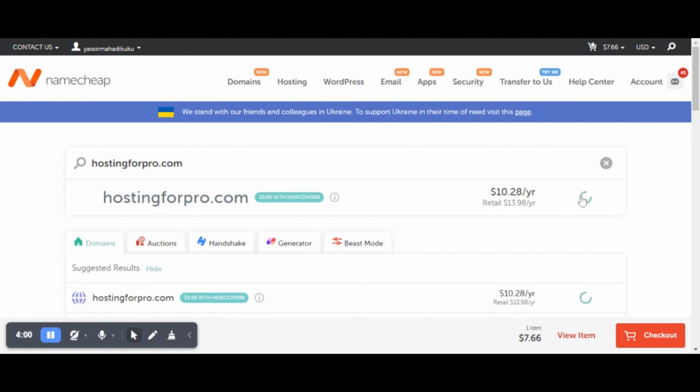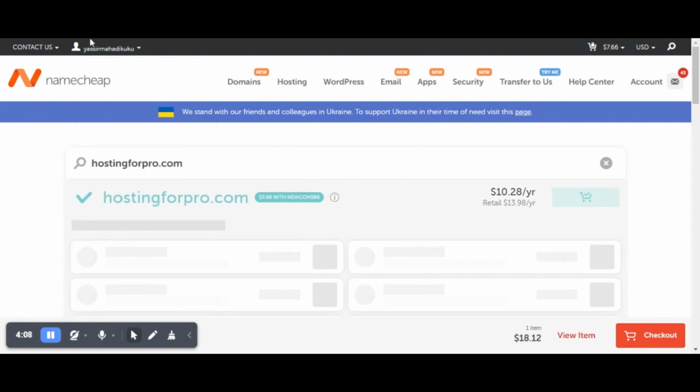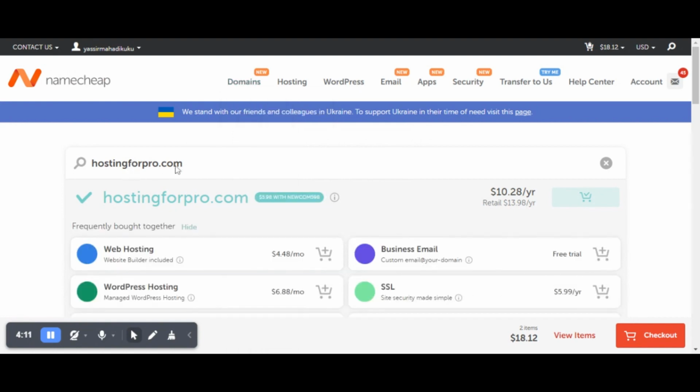So I click on add to cart. There's nothing technical you have to learn here. It's all about knowing where to navigate. You come to the company, you type namecheap.com, you make sure you click on the domain and domain search. It brings you this interface where you type the domain name you need, and then it tells you whether that domain is available like this one, or maybe someone has already registered. For example, if we were to type facebook.com here, it's already taken.